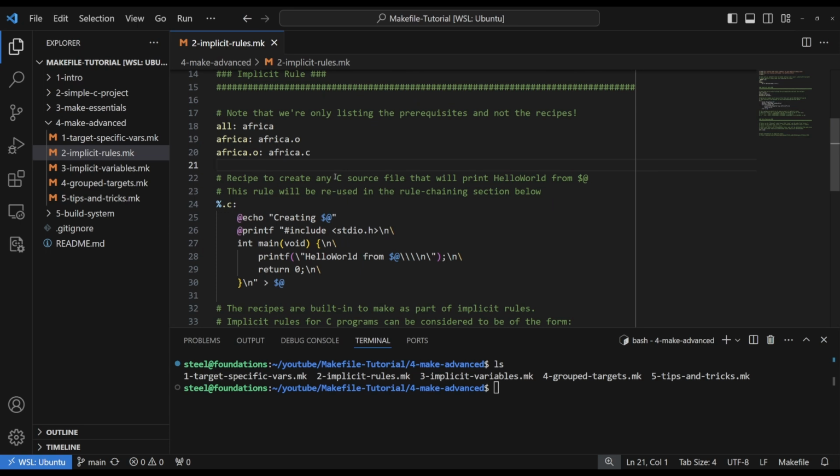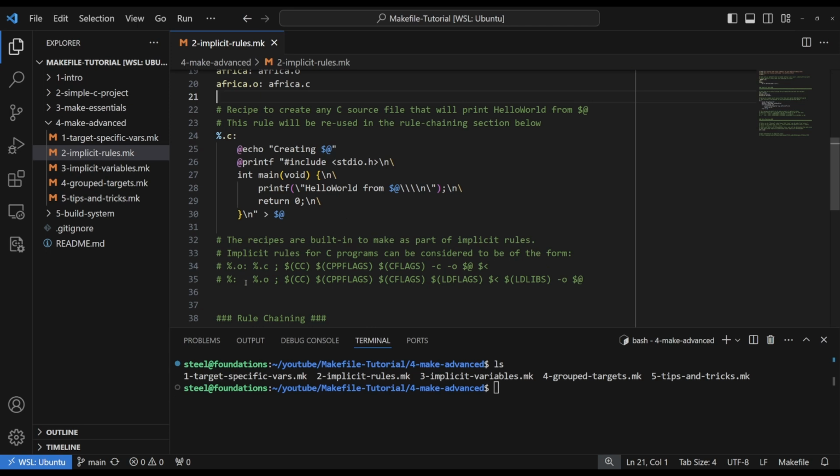And the way it does that is that it uses a built-in rule. The general format for a C rule is %.o depends on %.c. And the line to compile this is CC, which is the C compiler, and then CPPFLAGS for C preprocessor flags, and then CFLAGS, and finally -c to compile, and the arguments that you're giving to it.